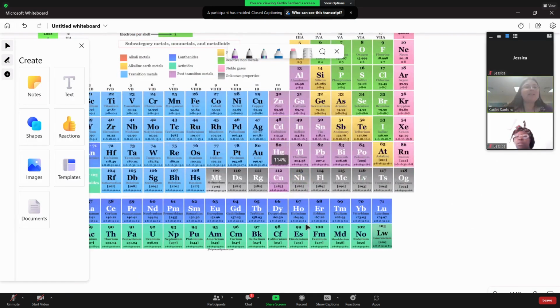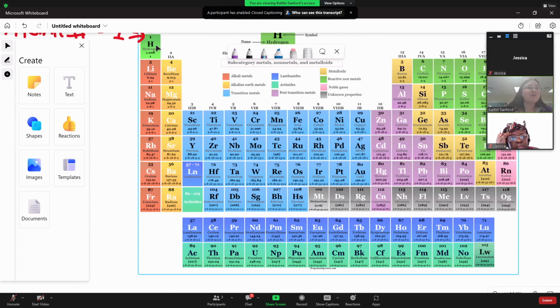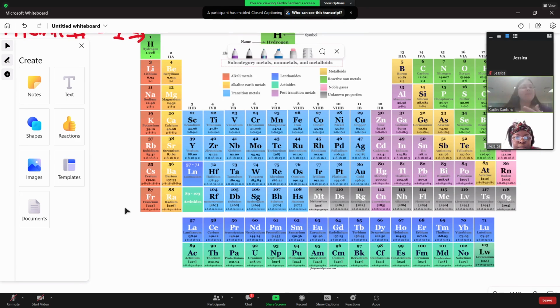For some of these, it's going to be an abbreviation of their name, like hydrogen H, helium He, carbon C. Potassium is one of those funky ones, and so is sodium. They're based off their Latin names. Natrium is the Latin name for sodium. So that's why they use the abbreviation Na, because they already have an S and you can't repeat that. That makes sense? What other questions on the periodic table and understanding that?